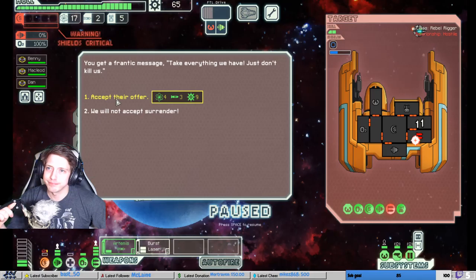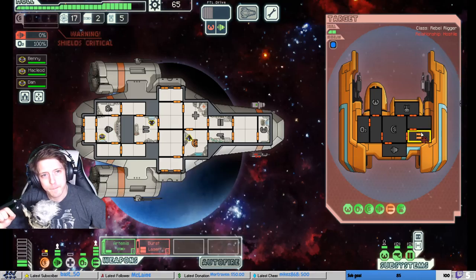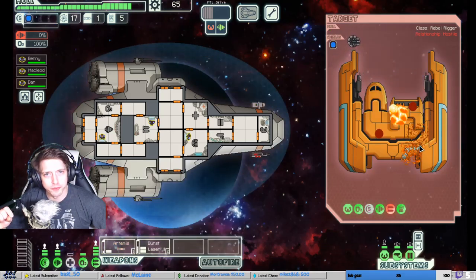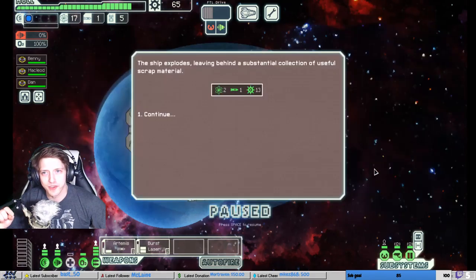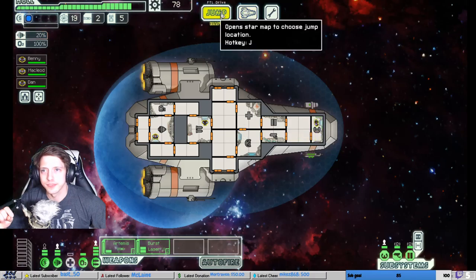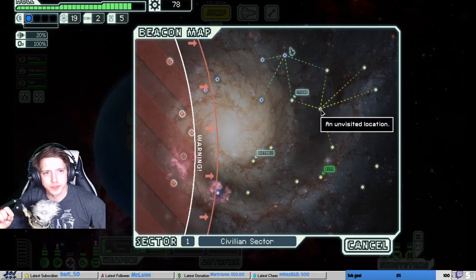Ooh. Take everything we have, just don't kill us. I do like having more missiles and fuel. No. No surrender. Not even once, motherfucker. Am I the bully when I also help feed you? Oh. Oh. Touché? Touché.